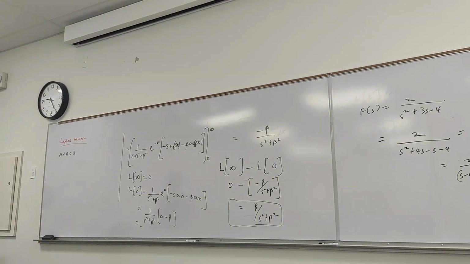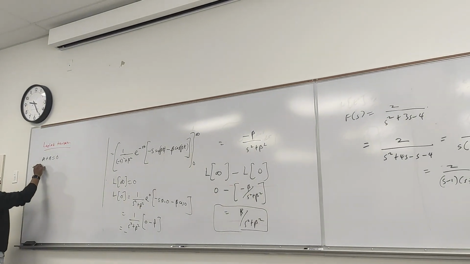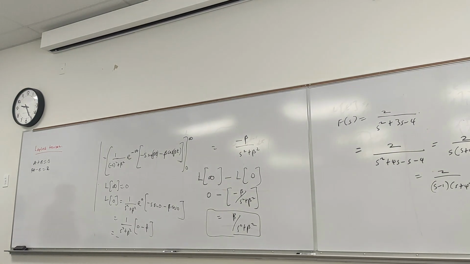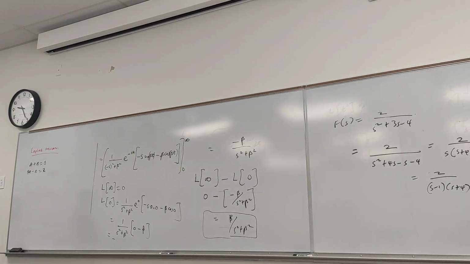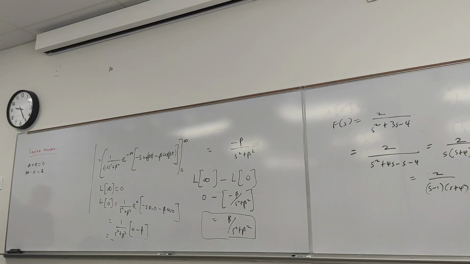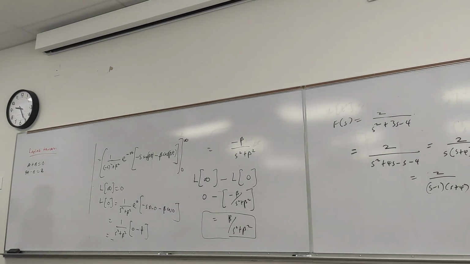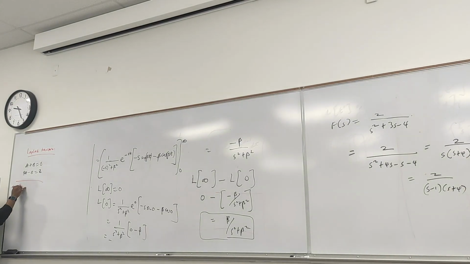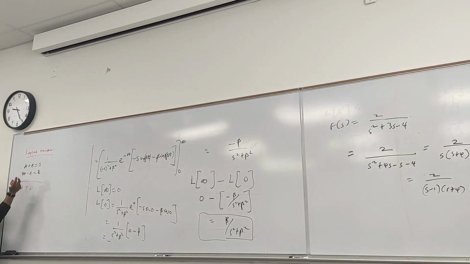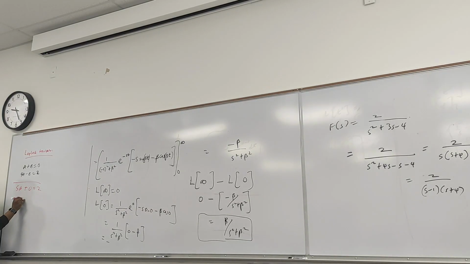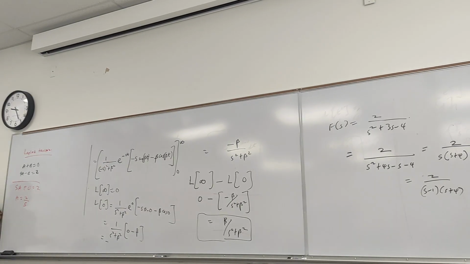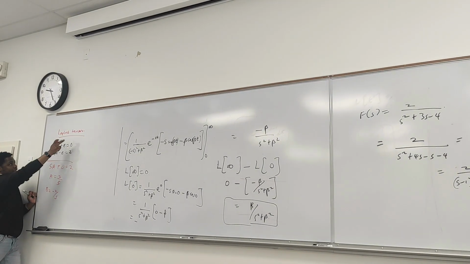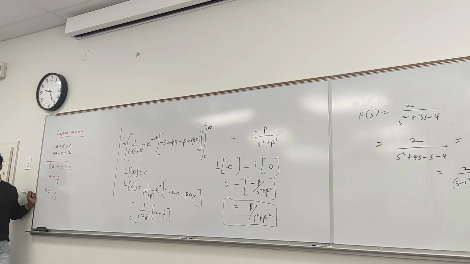4a minus b is 2. That's what's written there, Sam, right? Yes. So this is a simultaneous equation. You can solve it any way you want. If you like, you can use a calculator to solve it. It's fine. But in this case, I could just add them together. So that will become 5a plus 0b, because if you add this, it's 2. Our a becomes 2 over 5. Then our b becomes minus 2 over 5, because b is minus a from equation 1.